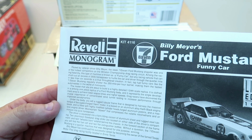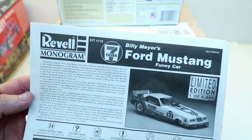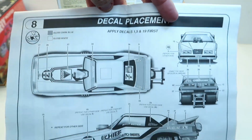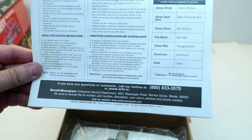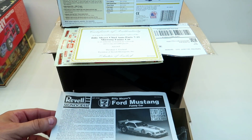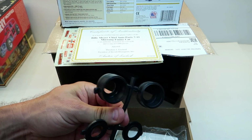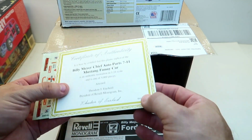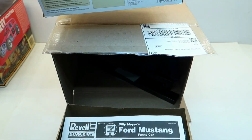It does say Billy Meyer. Talks about the car, 2,500 horse. How far Top Fuel has come. I remember going to the Gator Nationals back in the late 90s, and they were 6,000 horse around that time, and it was amazing. I'm like, that dude, that engine has got as much power as a locomotive, you know. That is so cool. I can't wait to dig in. I'm gonna do a box opening on this one. But yeah, Top Fuel now, they're pushing like 12,000 horsepower, and this was 2,500, and that was, you know, the end of the world.